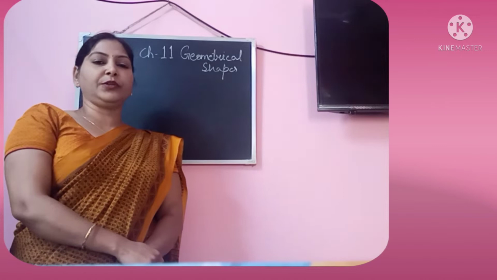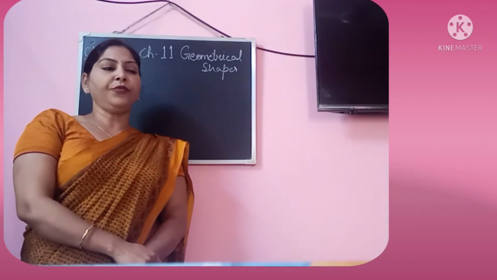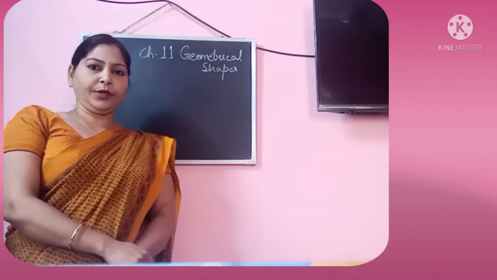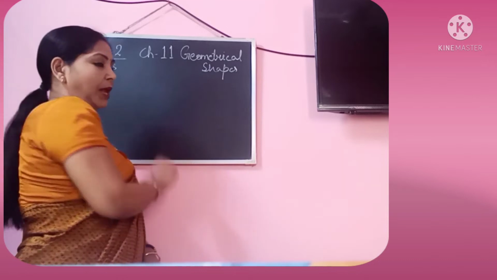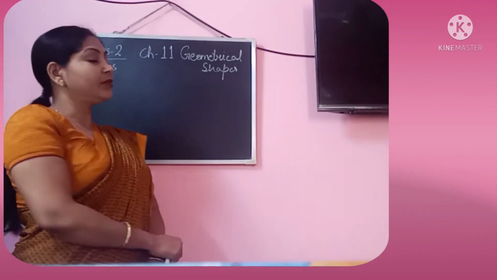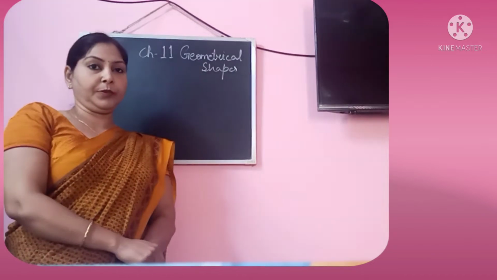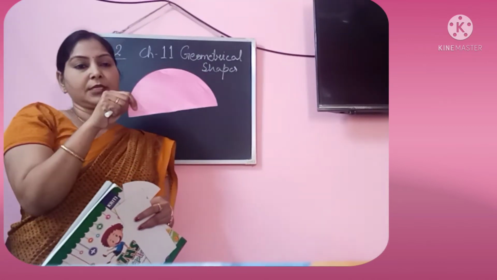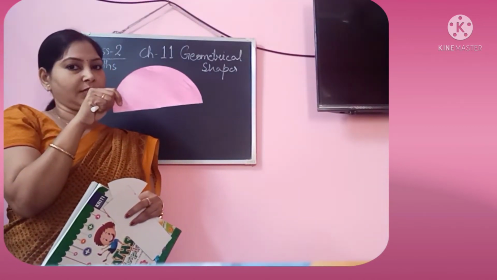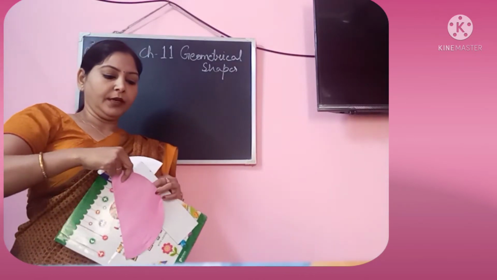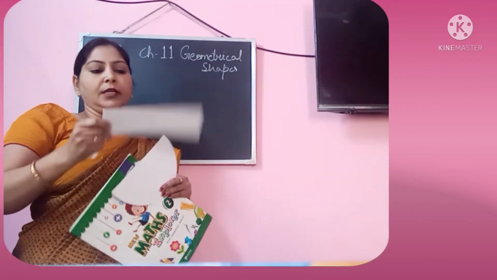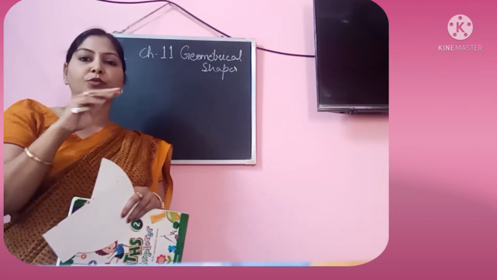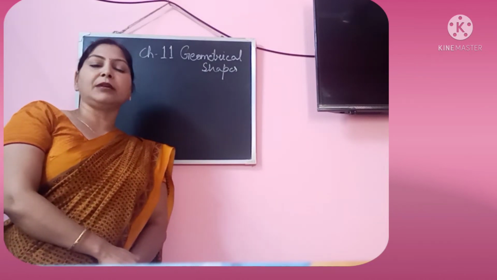Today in this class we are going to start with a new chapter. All of you have seen that whatever you get to see in your surroundings has got some shape. Like this blackboard. You know what is the shape of this blackboard? It is rectangular. In a similar way, this figure also has got some shape, isn't it? Then if I show you this placard, this also has got some shape. So every figure which we get to see in our surroundings is made up of some shape.